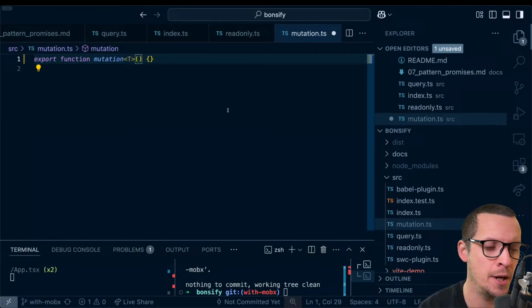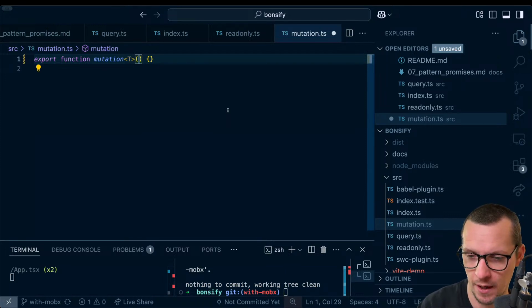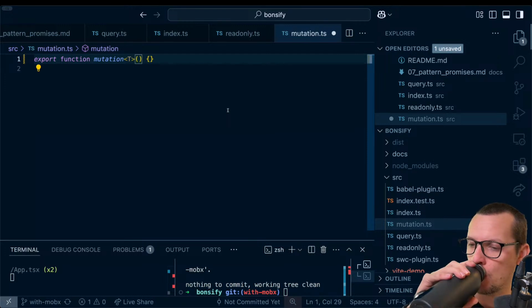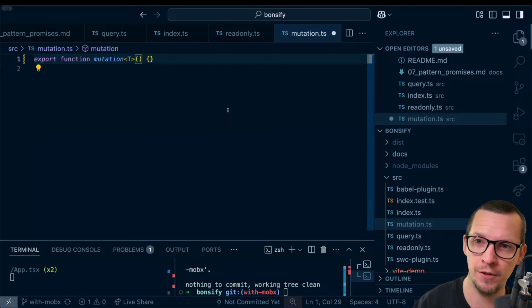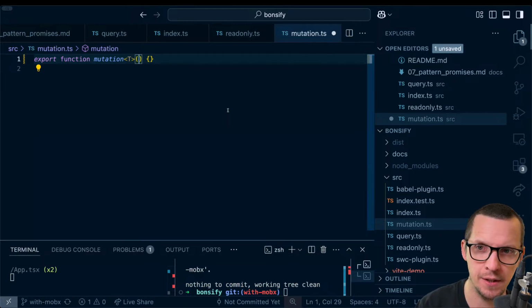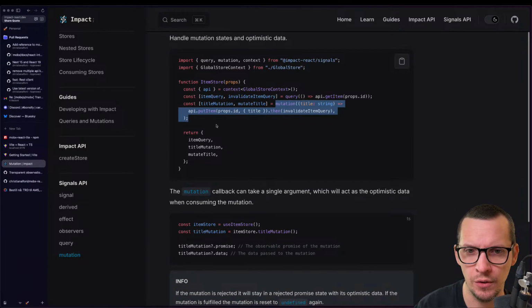I was just completely mind blown by the approach to it when I saw it in React Query, because it's been easier with Firebase, right? First of all, Firebase is insanely fast, so you might not even need optimistic updates. But if you do, you can create the ID on the client. But if you can't do that, if you do rely on actually sending the mutation to the server before you update your local state or refetch the data, then yeah, this is such a good way to do it.